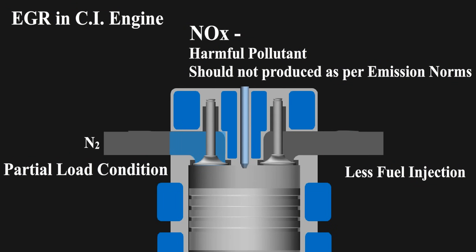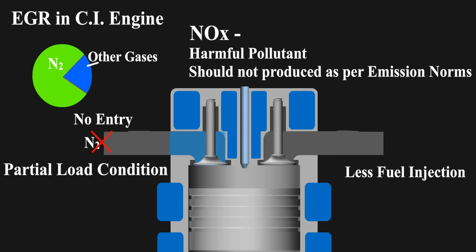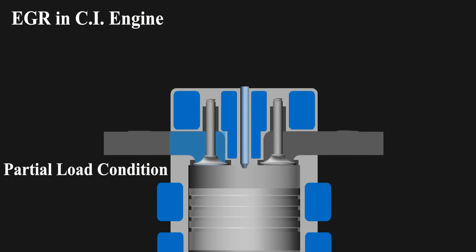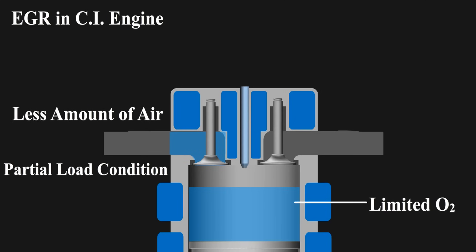As the temperature inside the combustion chamber is really high and there is vacant oxygen atoms inside, these atoms react with the nitrogen in this environment and form nitrogen oxides. It is a harmful pollutant and also should not be produced much as per the pollution norms. Obviously, we can't stop nitrogen entering the combustion chamber as 71% of the air consists of it. For this, at first glance, the solution may look simple. That is, to allow less amount of air having limited amount of oxygen to enter so that it is just sufficient to burn the fuel which we are going to inject.